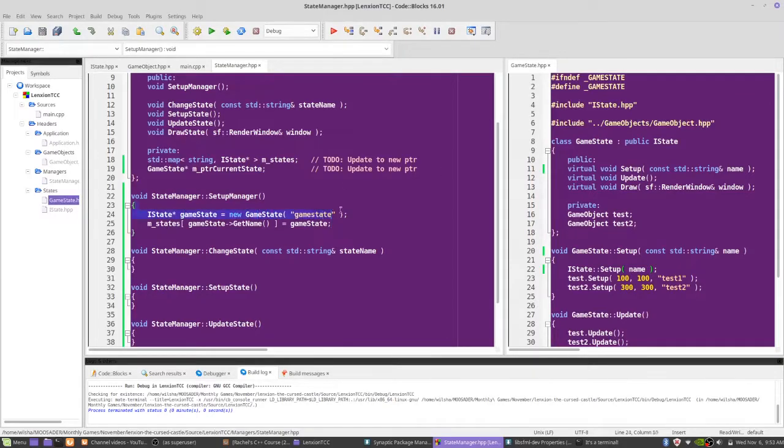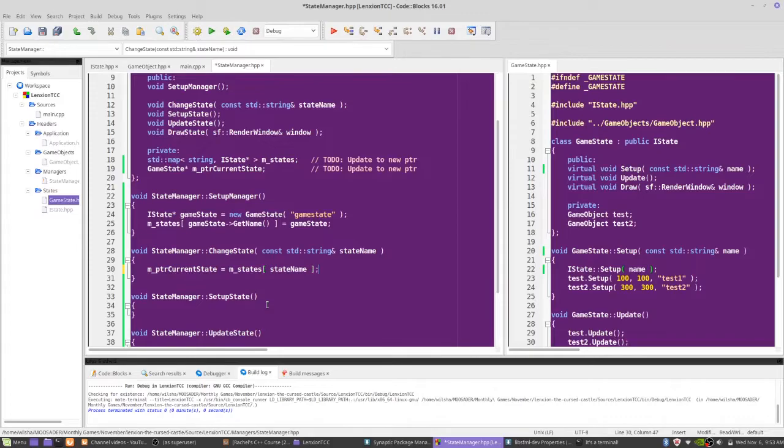So we're creating it, we're allocating memory for it, so it'll keep sticking around even after this function is over, and we're going to point this map from its name to the state itself, and then whenever this updates, provided that you pass in a valid state name, we can say pointer current state is equal to whatever state with that name is there.